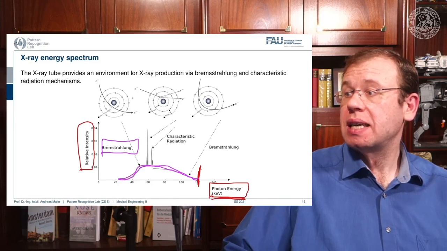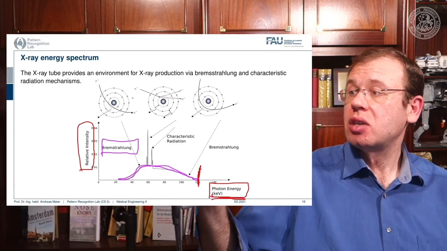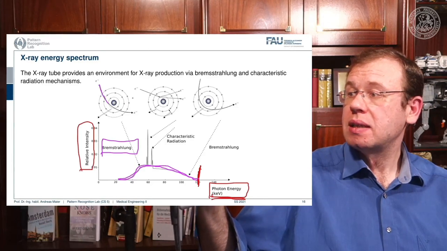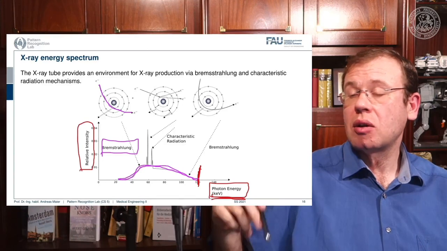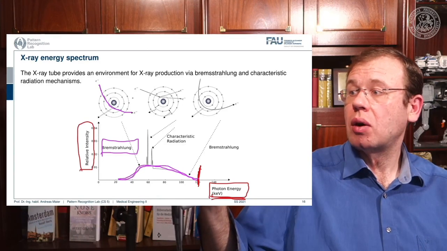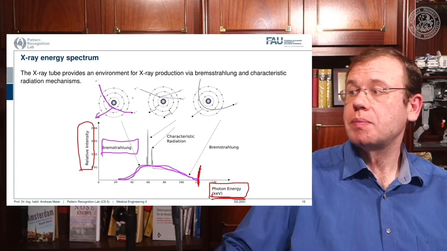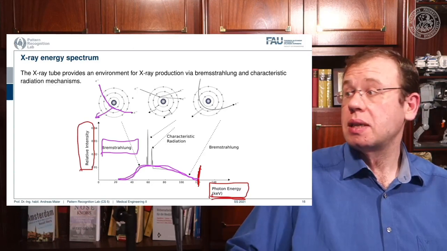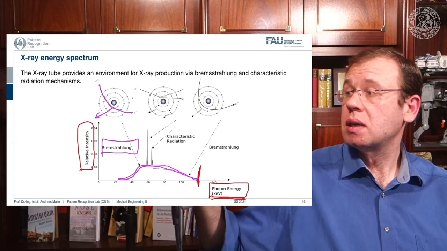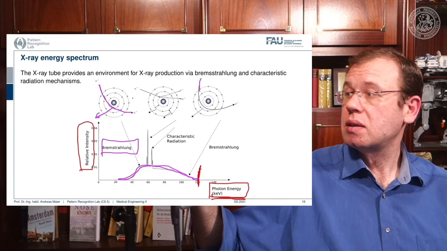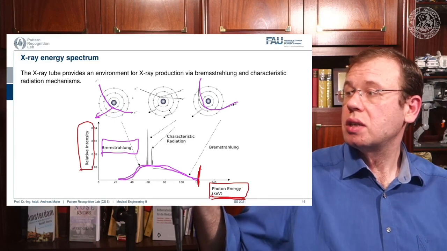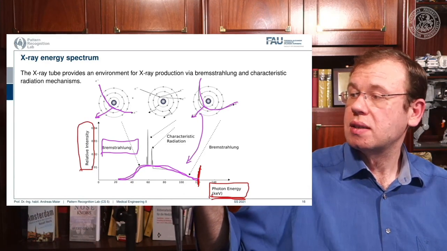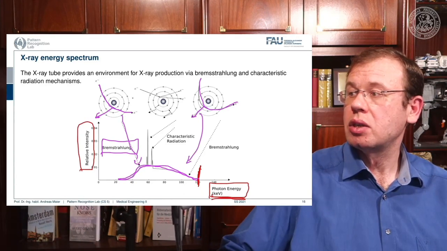So what's happening is that the electron essentially penetrates the material of the anode, and then it gets slowed down. And during the slowing down, an X-ray is generated. What can also happen is that it's not just slowing down. So this is another case. Here it's slowing down more because it's bending more. So here we lose more energy. And in this case, we generate something that has a higher energy. In this case, we generate something that has a lower energy.